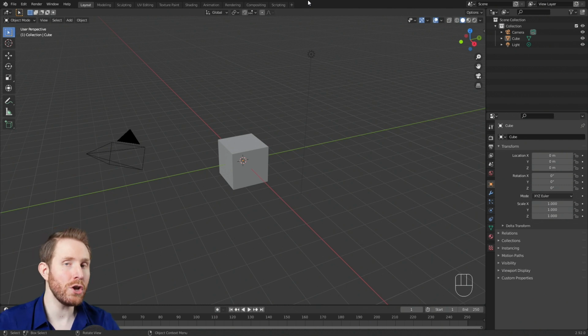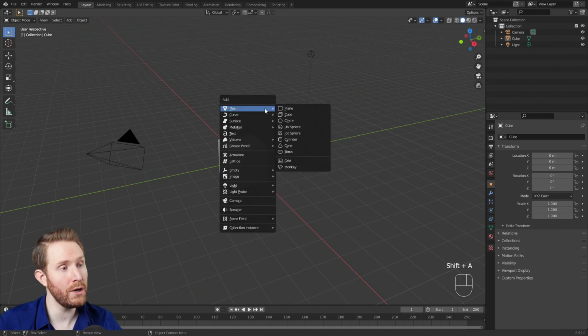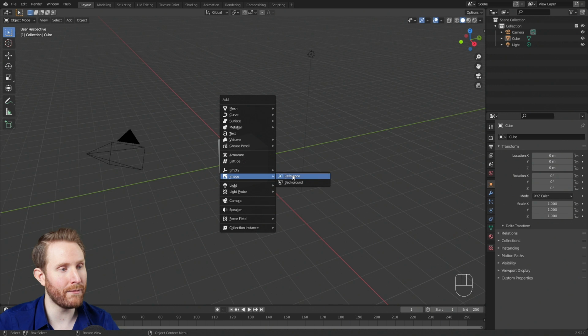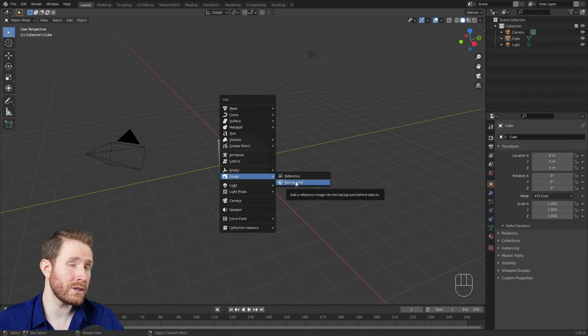So to actually bring your reference into Blender, we have a few different options. For one, you could just hit Shift A on your keyboard to bring up the add menu, go down to image, and here we have reference or background. Unfortunately, those come into Blender as actual 3D object image planes that rotate and move around with your view while you're working, which makes it a little bit tedious to glance at them just for inspiration. Those are more useful, honestly, if you have something like a blueprint for a car, where you have a dedicated front, top, and side view, or even a character sheet, or something like that.